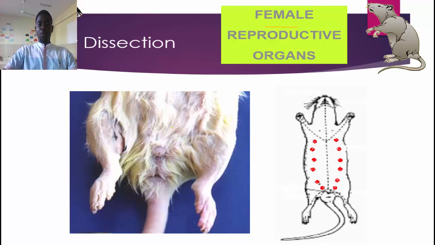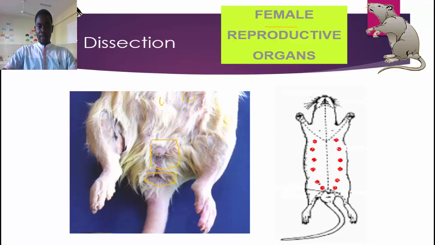On the external, if you want to know whether the rat you have is a female or male, you'll be able to see structures which represent female features. On the outside, we expect you to see the vagina. If it's a female, this is the vagina, the opening, the copulatory structure. And of course, this is the anus. If it's a female, you'll be able to see the vagina, and you'll also see other structures such as the mammary glands and the nipples.